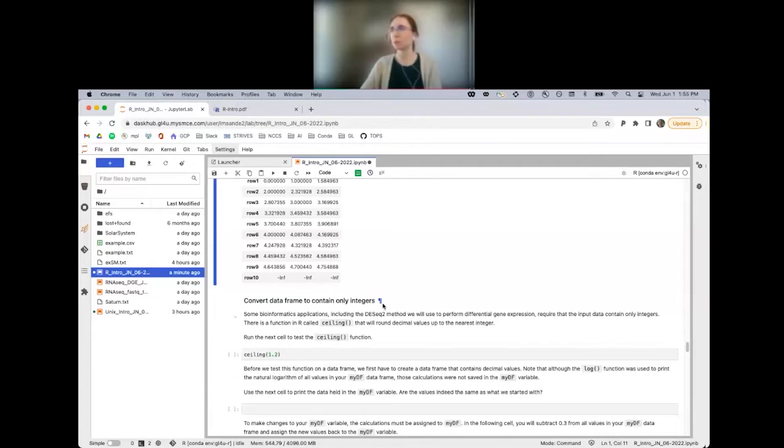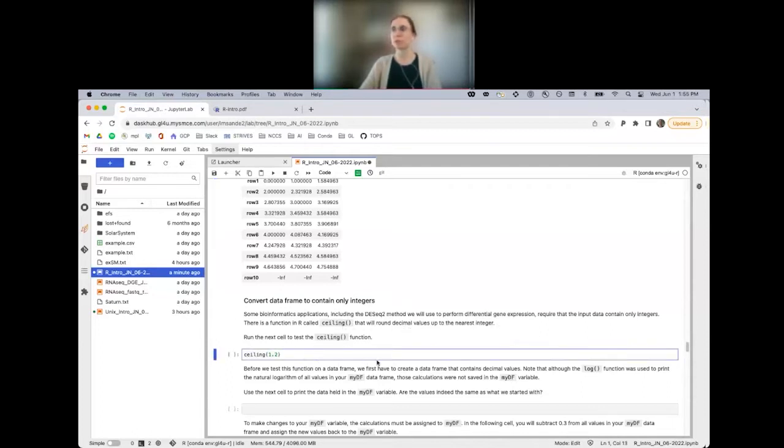The reason that we're talking about this function is because there are several bioinformatics applications, including the DESeq2 method that we're going to use for differential gene expression, that require that the input data contain only integers. So there's a handy function in R called ceiling, and that's going to round any decimal values up to the nearest integer.